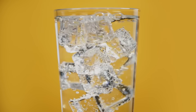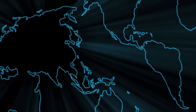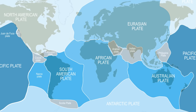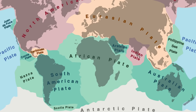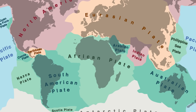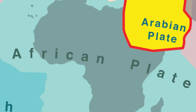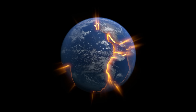These plates that sit closer to the surface are in fact huge — some of them covering entire continents. They're made up of major plates and minor plates. Check out this map — here you can see all the plates on earth. As you can see, there are seven major plates and ten minor ones. The first thing you may notice is that the major plates are kind of aligned with the continents.